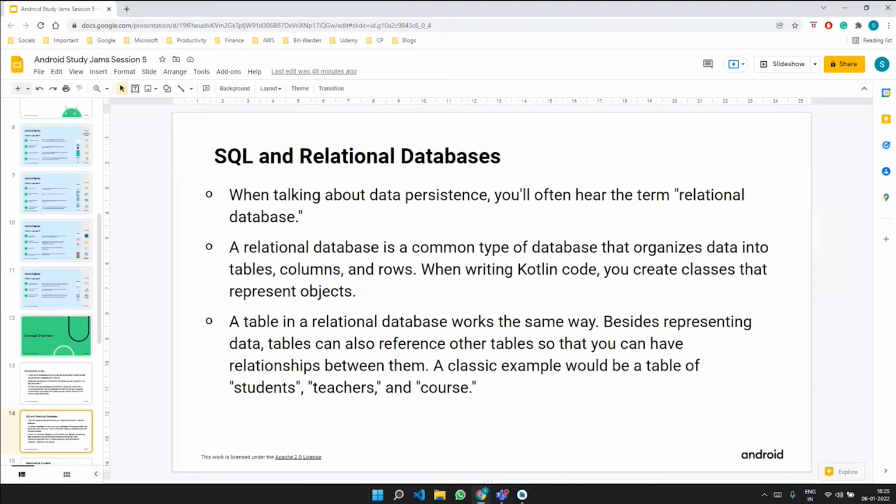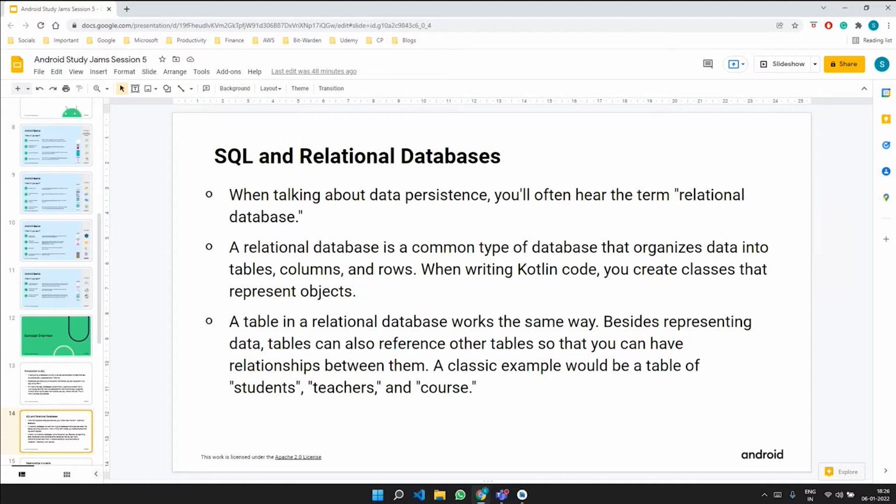And the third point says a table in a relational database works the same way. Besides representing data, tables can also reference other tables so that you have some kind of relationships between them. This is a slightly complex topic when you take into consideration database management systems. All the data that you want to retrieve need not be in only one table.